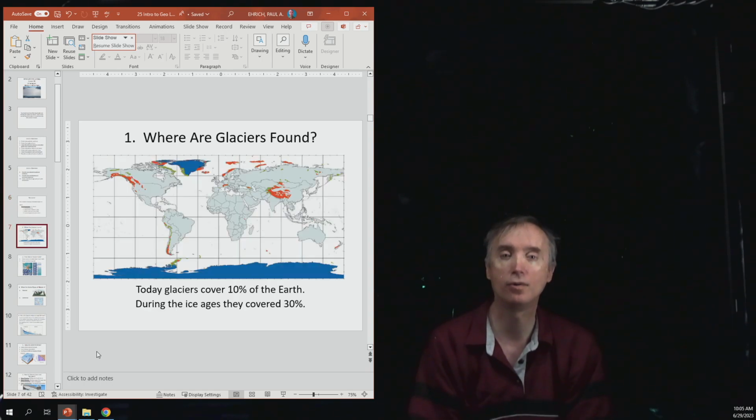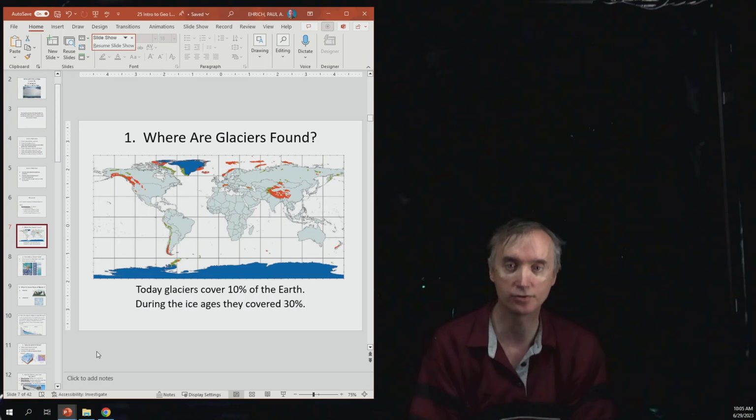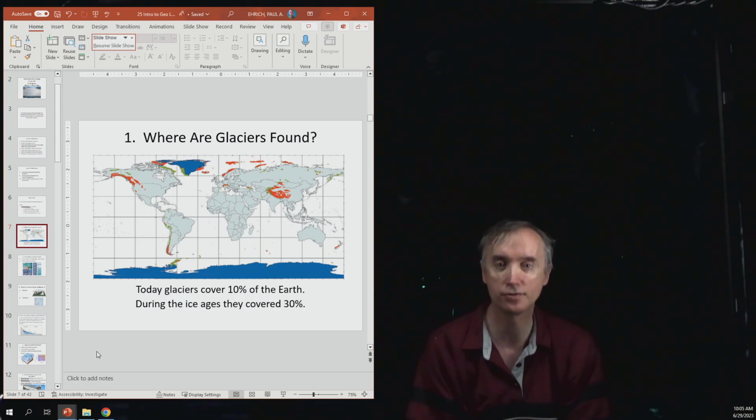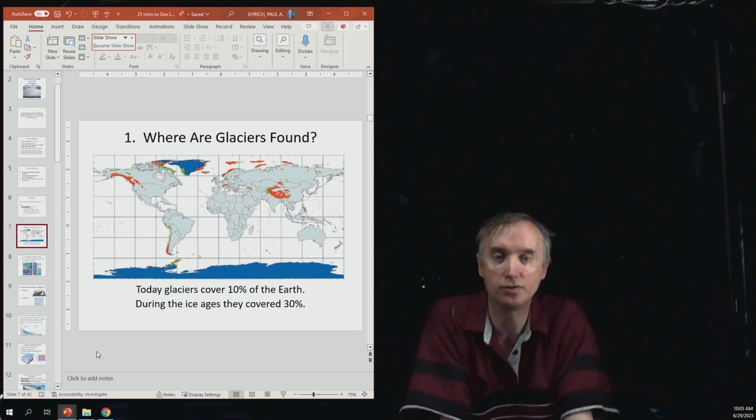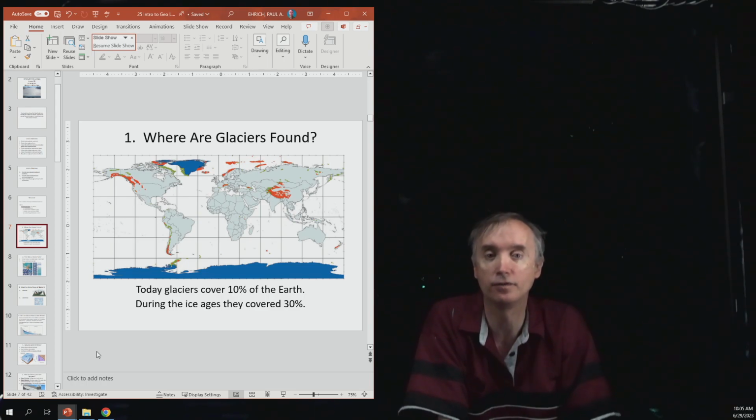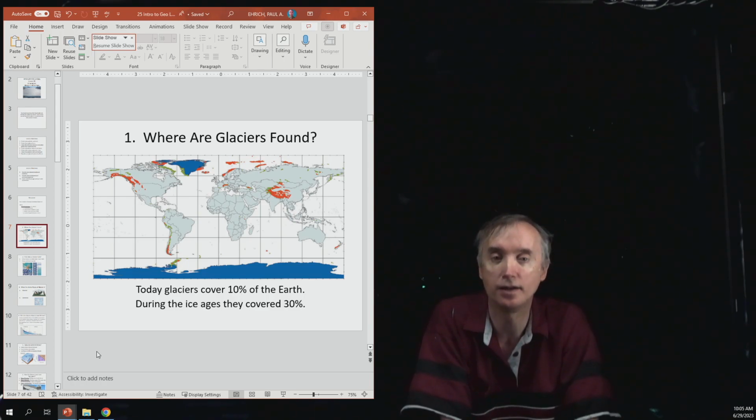And let's talk about where do you find glaciers. So there are two kinds of glaciers, continental glaciers and then mountain glaciers. So the mountain glaciers are going to be shown in brown, and then the continental glaciers are shown in blue. So in those mountainous regions, the elevation is so high that it's going to be cold enough that water stays frozen up there all year round.